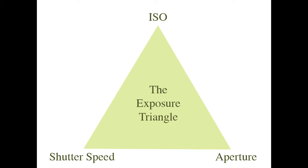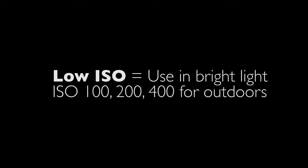Next step is to set the ISO. ISO represents how sensitive the camera is to light. The higher the ISO, the more sensitive the camera becomes, which means you can shoot in darker situations and use faster shutter speeds. ISO is part of the exposure triangle — one of the three ways, along with shutter speed and aperture, that we control exposure. Cameras keep getting better and better, but at higher ISOs image quality can suffer, so we generally shoot at lower ISO settings if we can.